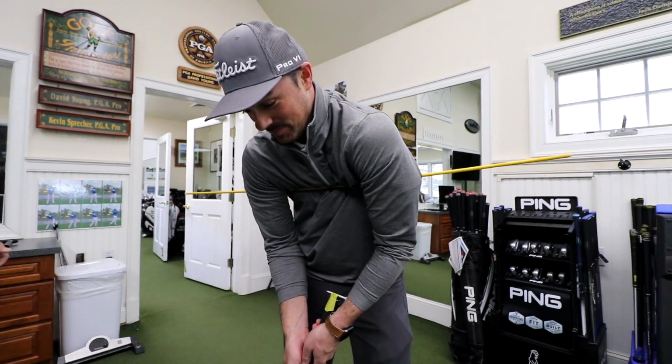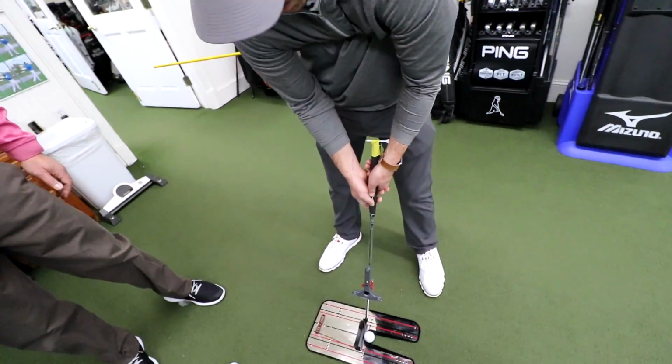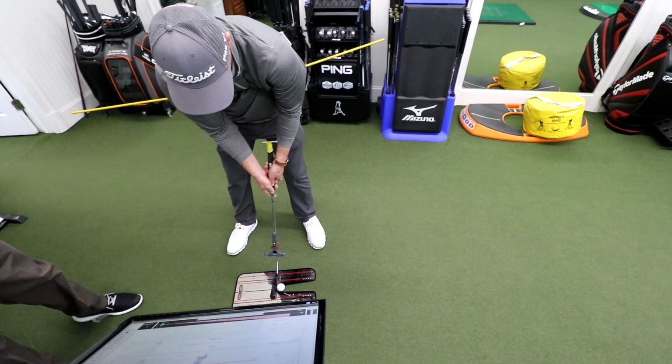We can rebuild him. So, eyes, yep. Forward press. Yep. Grip down a little. Grip down. There. Forward. There you go.